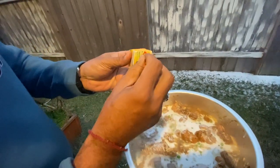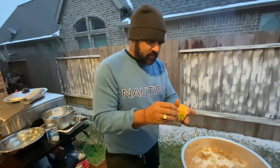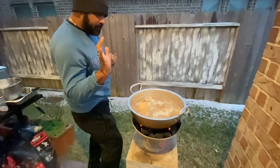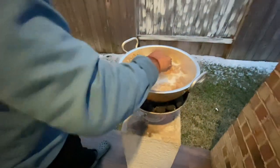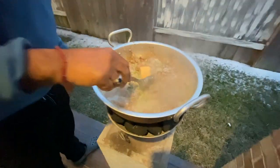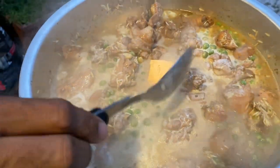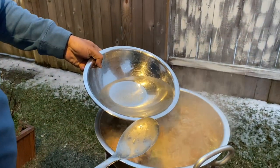Our Golden Ray, man. Hey, guys, hear this. When you put Golden Ray in your pilau, you get the nice Creole flavor. Careful, man. And watch that creamy goodness. It's going to melt up in there. You leave it right in the center and let it distribute. Alright, coming with my little water now.